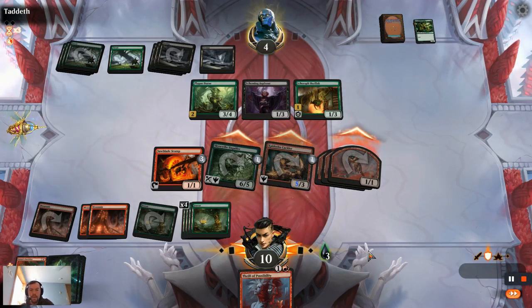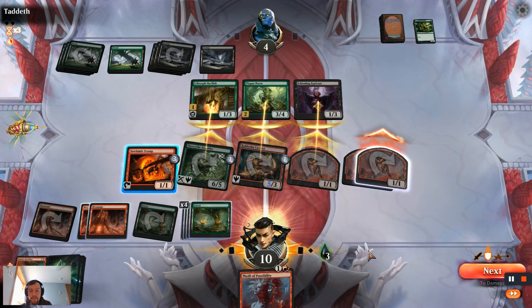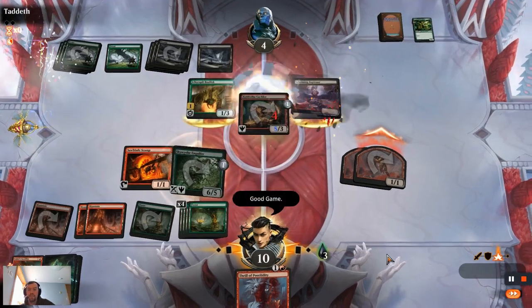Right, the quickest way I think to do this math is to add up whatever trample damage you'll have, add up the total toughness they have, so no matter how they block, they're taking at least 1 trample damage. See right here, they're already taking 3, so that's not going to work. They might have forgotten about trample, but that's okay. Good game. See you in game 2.